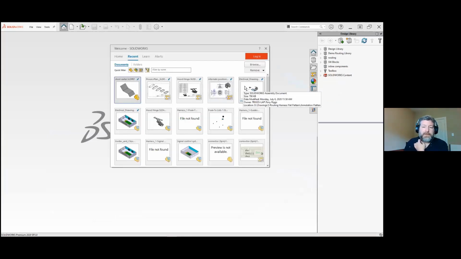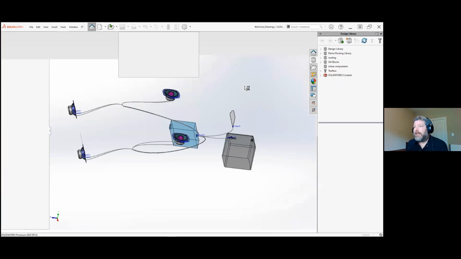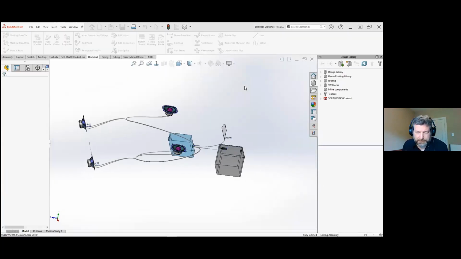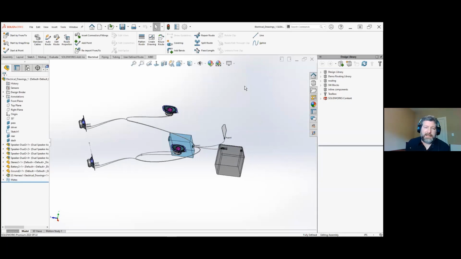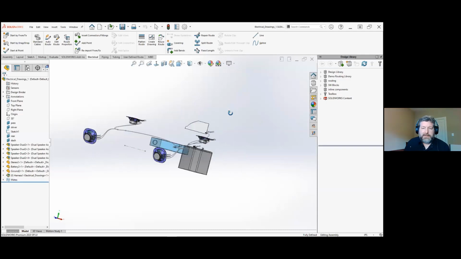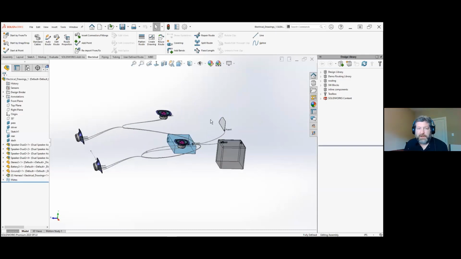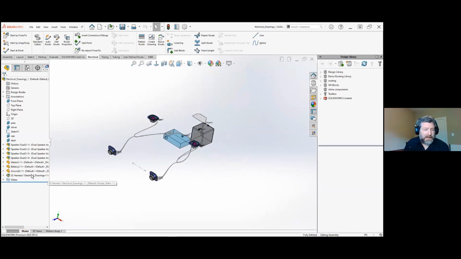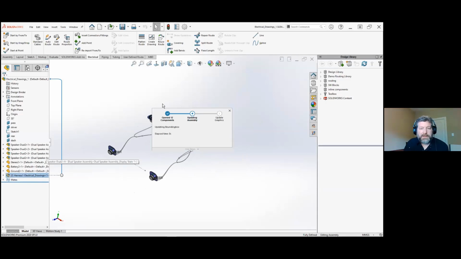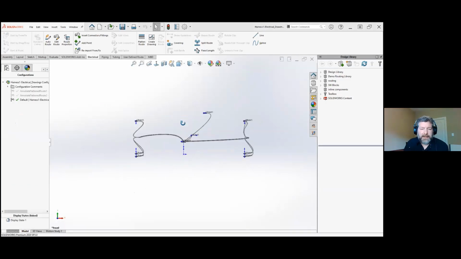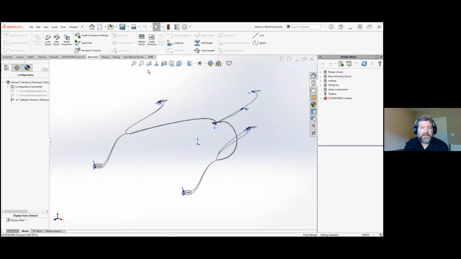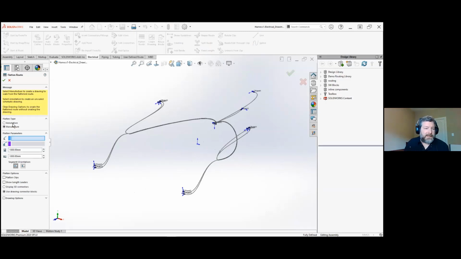Let's go over to this next assembly. So I've been working with the routing tools on the electrical side here recently, and we've got some options that we can do with electrical drawings as well. So I've got a stereo system, say in your car. We've got the harness that we can open up in its own little window, showing just the different connectors here. We've actually got options here to flatten the route. And there's two different methods. There's an annotation method and a more manufacturing method.